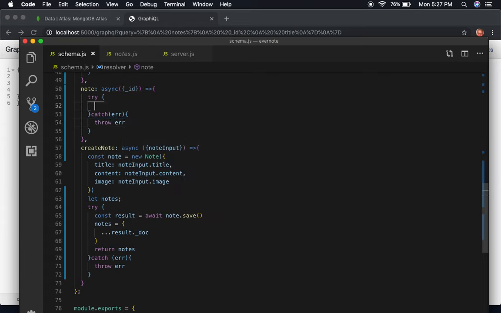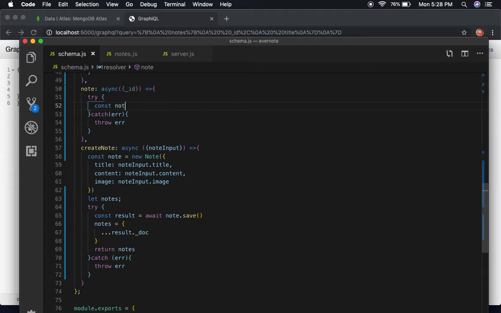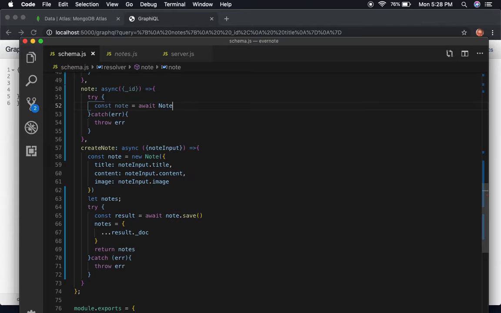Alright. So what we're going to do is we can say const note. So the single note by the ID is going to be stored here. So we'll say await note, because we're accessing the note collection here. And then we're going to say find by ID.